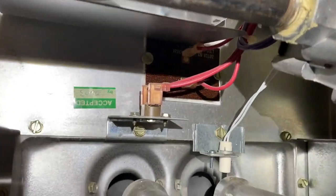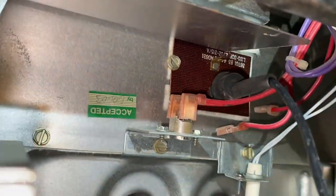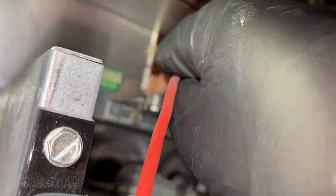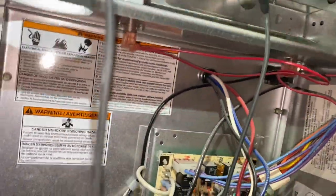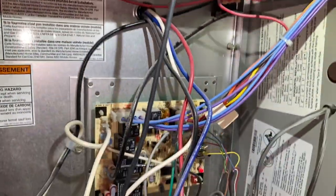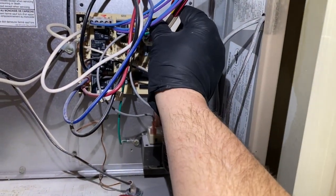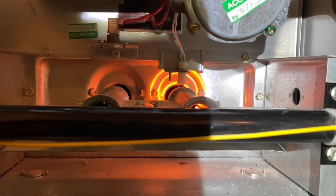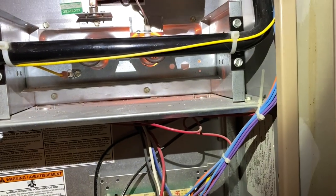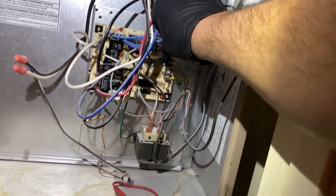Let's go ahead and test and see if it's actually open. We got one clip on there and we're going to check for continuity. That switch is not tripped. Let's go ahead and see if we have something else that could be tripped. We checked the safety circuit — everything's closed. We're gonna do the master wiggle — I'm pushing on this. It looks like it's just a bad connector. It's definitely a bad connector.